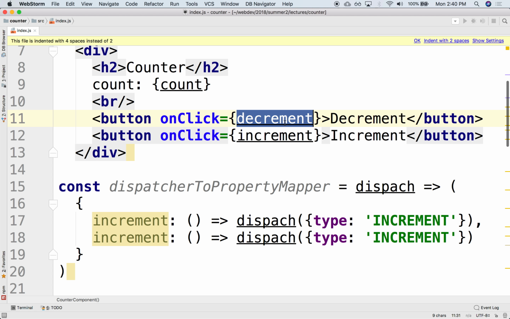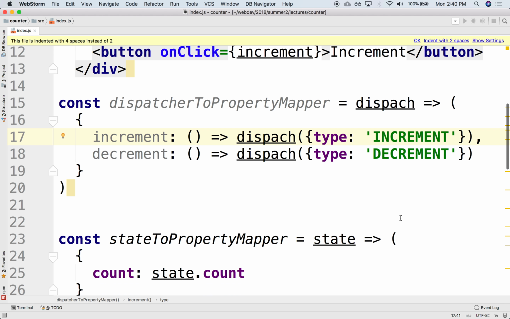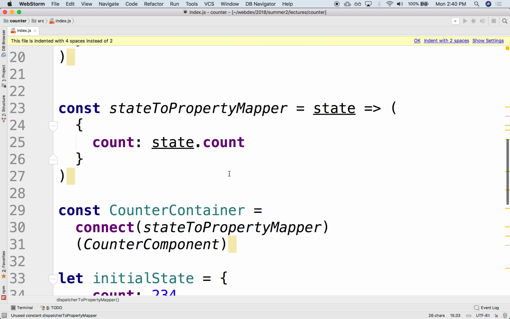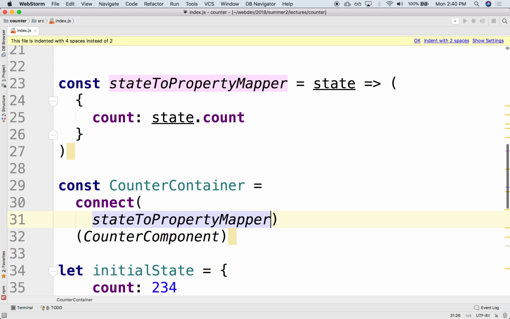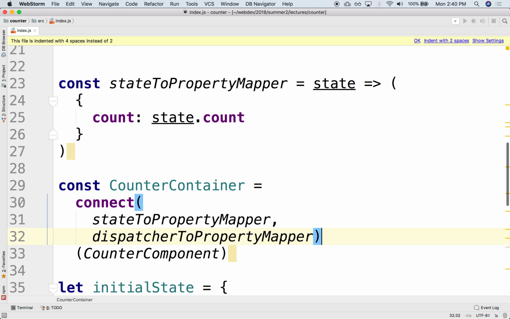So the decrement here, I'm going to pass in decrement. Everybody good? Okay. And we're going to take that dispatch mapper, and we're going to pass it into the connect, just like we did earlier with the state. We're going to pass also the dispatch mapper. Okay. All right.